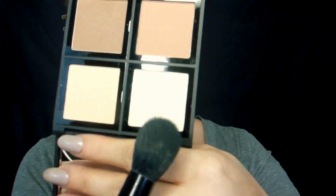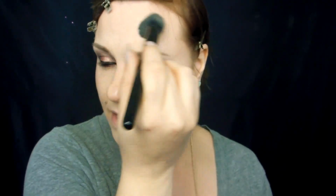And then I'm going to take a fluffy brush here and just kind of blend everything a bit to soften it. Awesome. I'm going to go ahead and take a highlight shade, and this is in that same palette as well. Right here. It's like a white, creamy kind of color. And I will be applying that right on top of the blush. Or sorry, not directly on top, but like right above it. My bad. Right above my brow. I've already got it on my chin. I'm going to separate my contour from my cheek to my jaw. So I'm going to go ahead and apply that there. Make sure I got more of it here, so that way I can blend it and it'll look really nice.